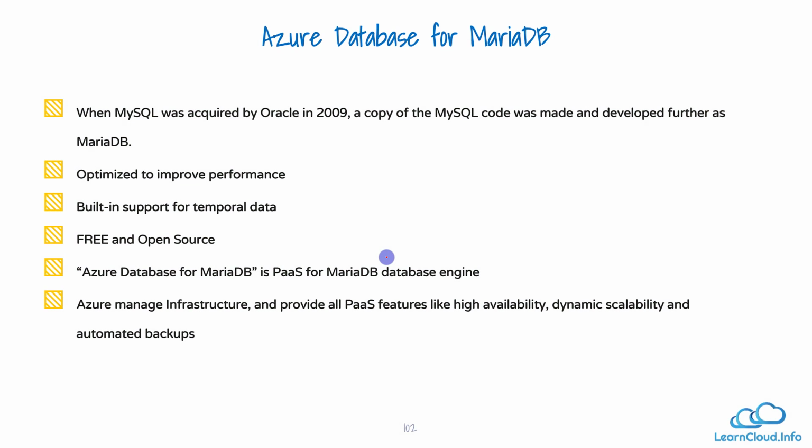So first, what is MariaDB? When MySQL was acquired by Oracle in 2009, a copy of the MySQL code was made and developed further, and that is called MariaDB. So basically MariaDB comes from MySQL Server. Now this MariaDB was especially designed so that it can be optimized to improve the performance of complex queries. So that was another purpose for having MariaDB as a separate development from MySQL.